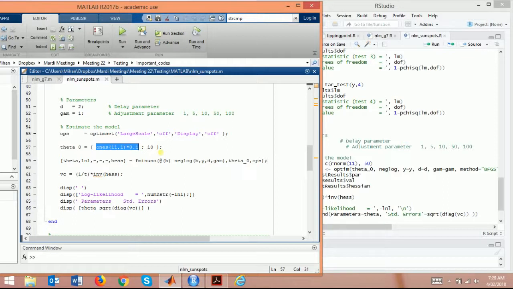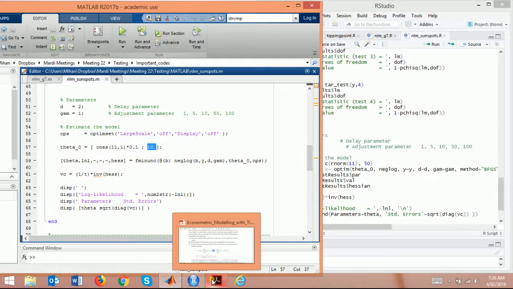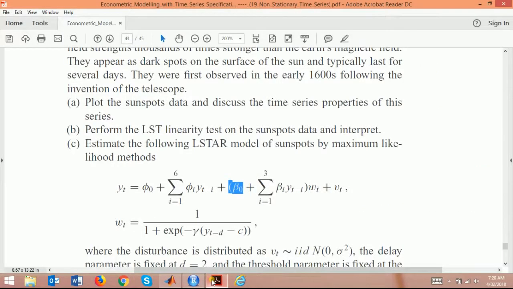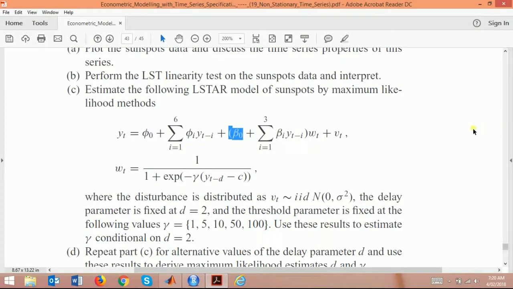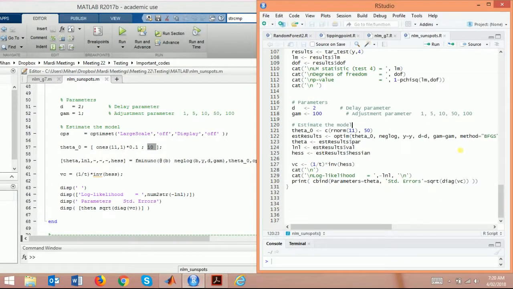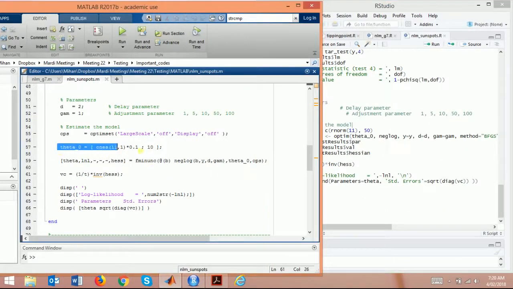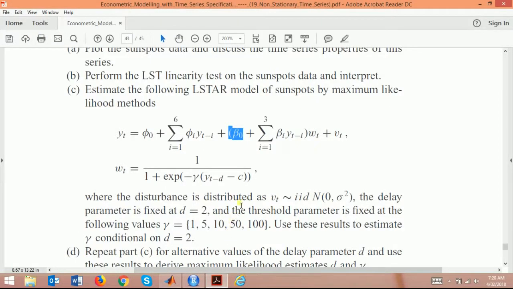No, it's not a row-column thing. 11 and 10, because we are taking lag, that's why. First by 0.1, then a specific number 10. I really am not sure. I need to look into it and do research on the initial parameters, but let's initialize with this and we have our parameter estimates. Otherwise it's a very simple problem. We just need to know how many parameters we have. I wish they had mentioned the number of parameters.